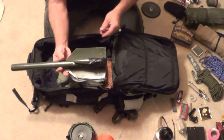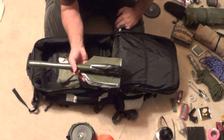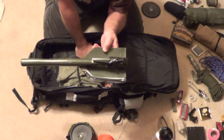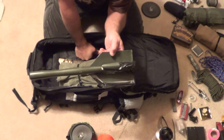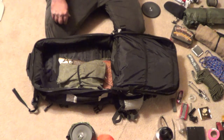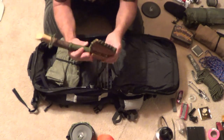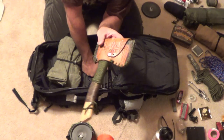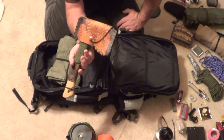Here's a folding shovel — I've had this for quite a few years. I don't really use it too often, but I think it's a good thing to have. It's more for my car I guess — I've been stuck during the winter and used it to get unstuck. I also use it for clearing snow when I build a fire out in the woods, to dig down to bare ground. This is a small hatchet — I made the sheath myself and it's got a belt loop on it, so if I'm doing lots of work with it I'll just attach it to my belt. This is another one of my most used items — I would say my buck saw and my hatchet I use the most.